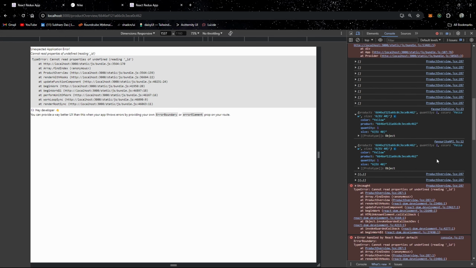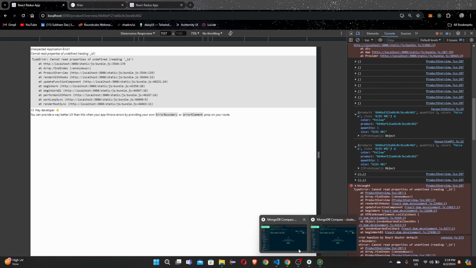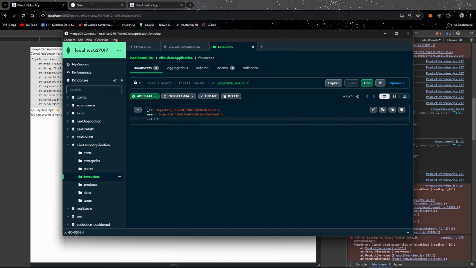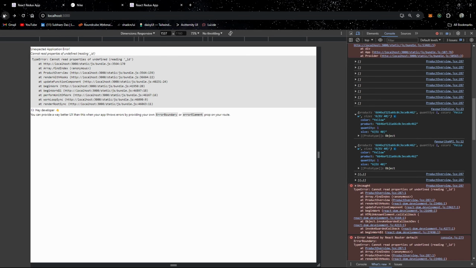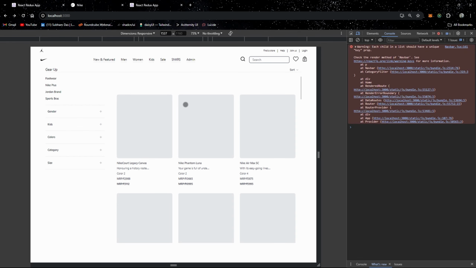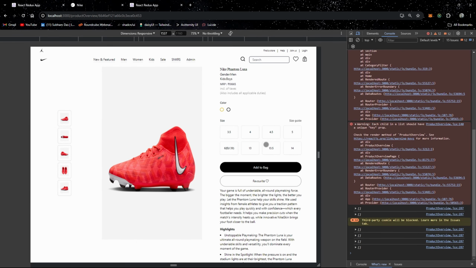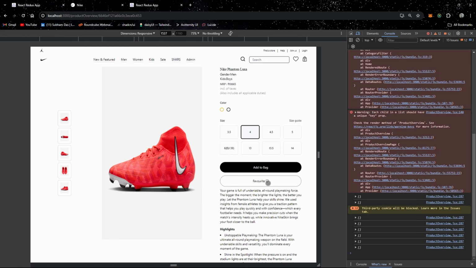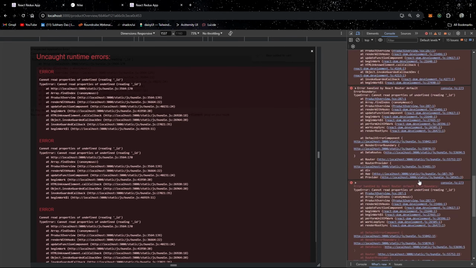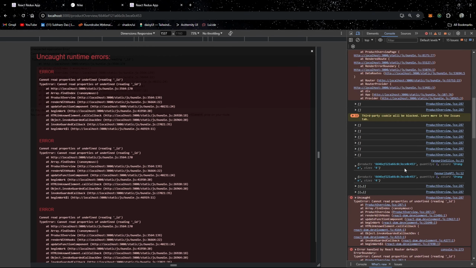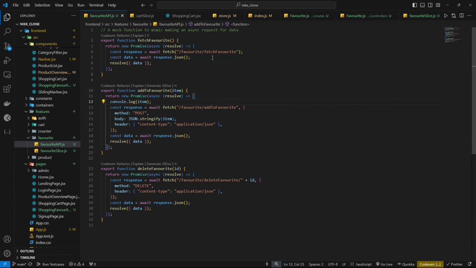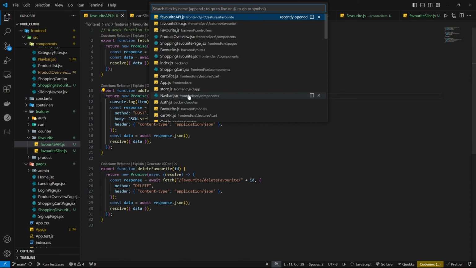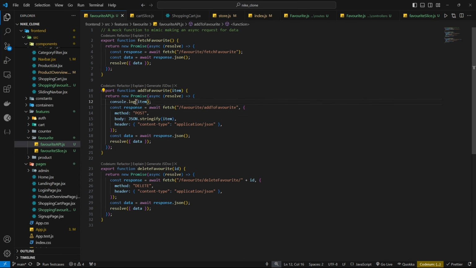Okay, so here we are getting the items, and if I click on the database up here, it refresh. Here we are only getting the user. Let's try it once more. Like hit refresh, go in a product, click on it, and then add to favorite. As you can see, we are getting the favorite slice, and from the favorite API also we are getting everything. So maybe there is a problem in the backend, right? So let's go to the backend, but first here we are getting the item.